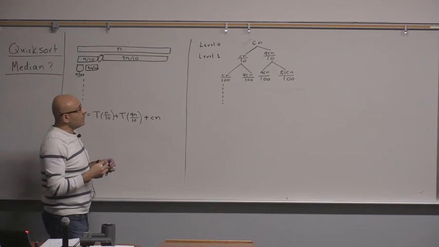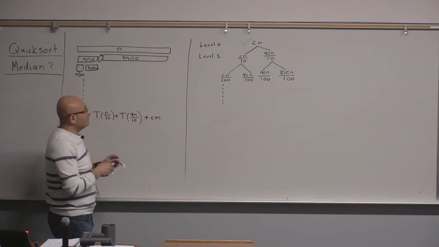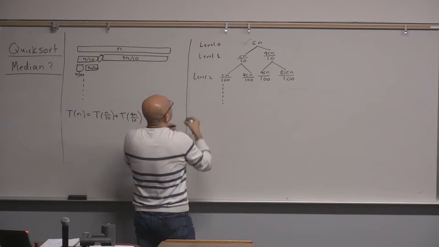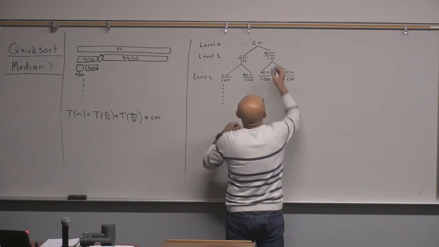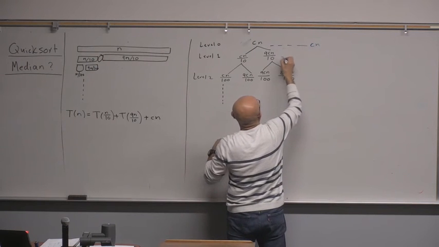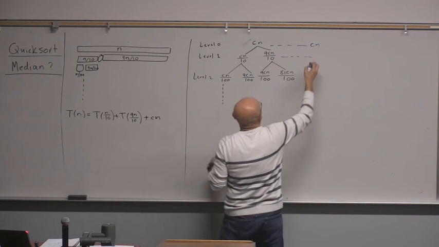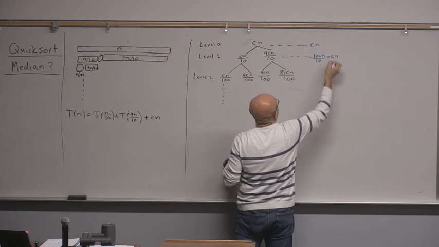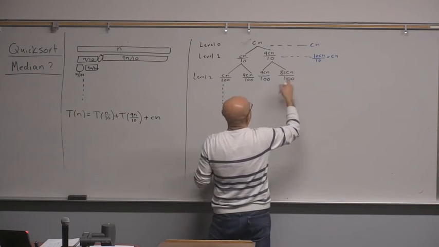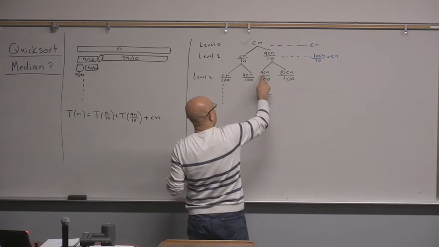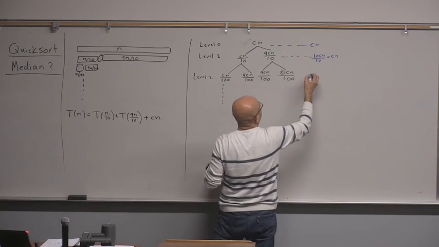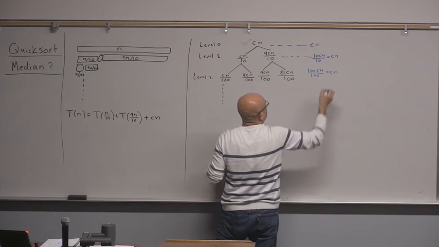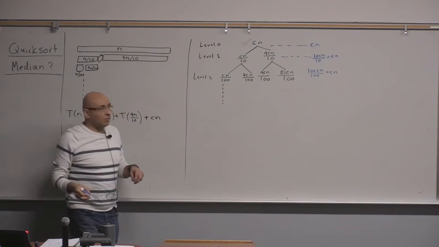Okay. So now if we try to add these at each level, so this is level 1, this is level 2. At level 0, we have Cn. At level 1, we have Cn over 10. So this is 10Cn over 10, which is Cn. And at this level, it's going to be 81 plus 9, that's 90, plus 9, 99, plus 1 is 100, Cn divided by 100. And that's Cn. So we will get Cn at all levels.